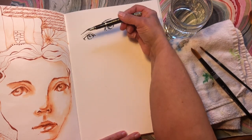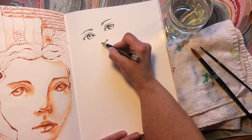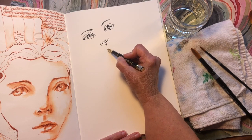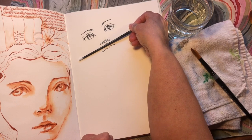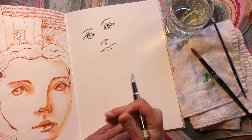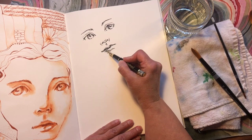We'll give her an eye crease. The beauty of doing this this way is if it doesn't turn out, you don't have to see the video — so I can be loose and free and not worry. This doesn't have to be a masterpiece. Let's do a really simple nose with two nostrils, keep it nice and simple, then her lip line. There's her eyes, her nose, her mouth. I have to decide where my light source is. I don't strictly adhere to that — I kind of wing it.